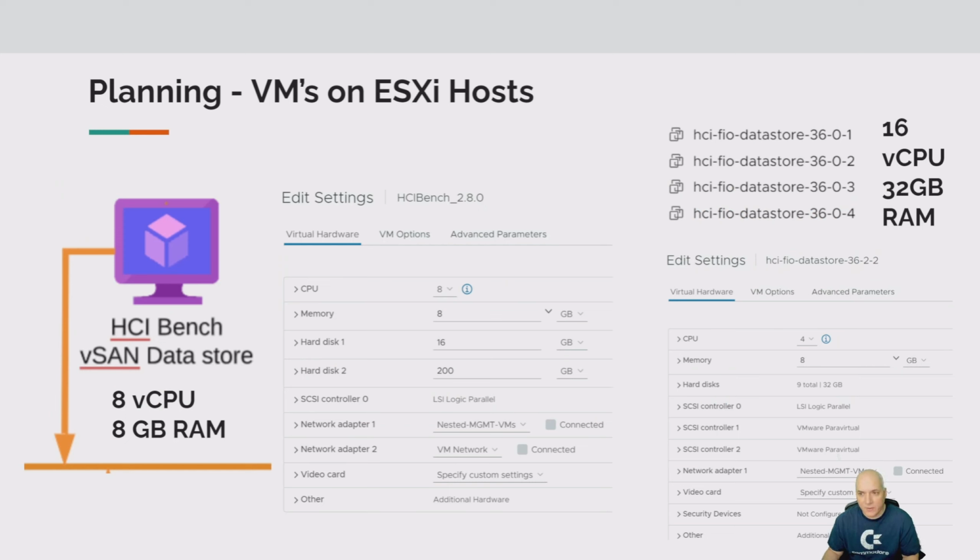All right. HCI bench. Again, this is one of the ones that take a lot of resources off our nested hosts. It is an 8 vCPU, 8 gigs of RAM to run the benchmark, and then the worker nodes, which are the little guys over here, these 4, it's going to run 4 per host when it does its setup. Now, it can run less, it can run more, depending on the settings, but the default easy settings for HCI bench install 4 VMs per host. Those VMs, as you can see, take up 4 CPUs each, right? 8 gigs of RAM each as well. So if you think about it, each host is going to have to support a total of 16 vCPU and 32 gig of RAM to actually execute HCI bench.